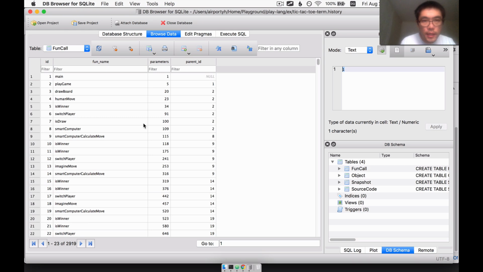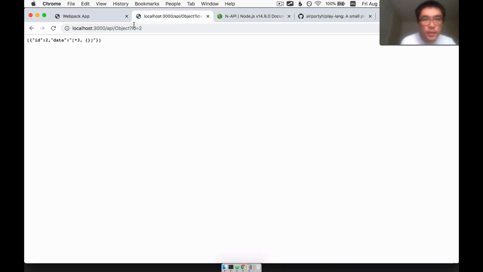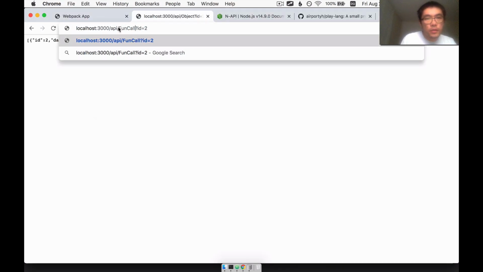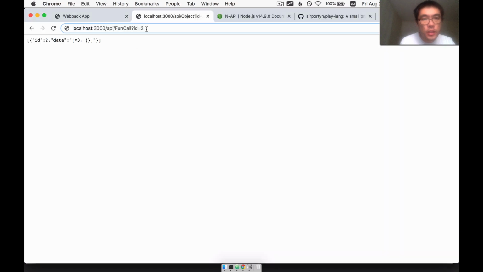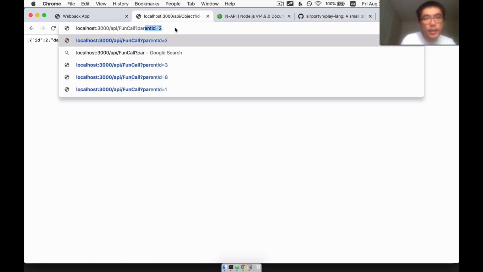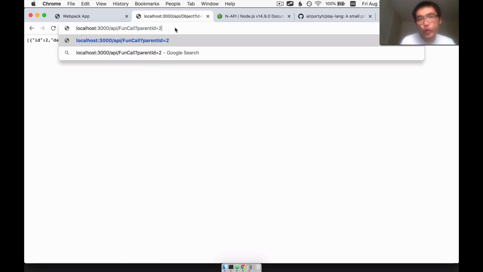And the way it does that is by, let's see, so you can see these are all the function calls that were made. And the first function call is the call to the main function, right? And every one of these function calls has an ID. So this guy is ID 1. So if you fetch a function call, you can ask, hey, give me all the function calls whose parent ID is 1.